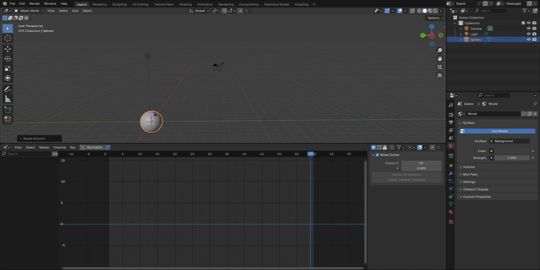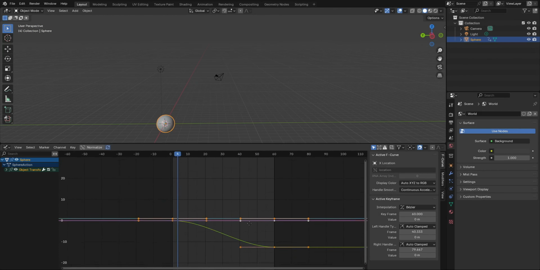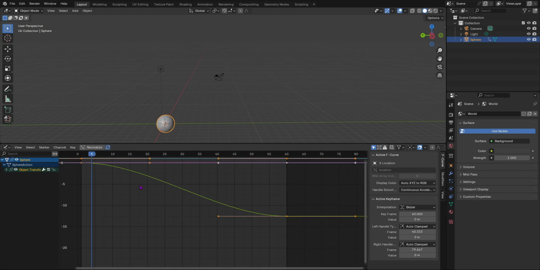So first thing we're going to do is add a keyframe over here. I add a keyframe and move it to 60, and grab it on the Y and move it across here and add a keyframe. Now, as you can see, it moves like that. As you can see right now, our Y-axis is this.